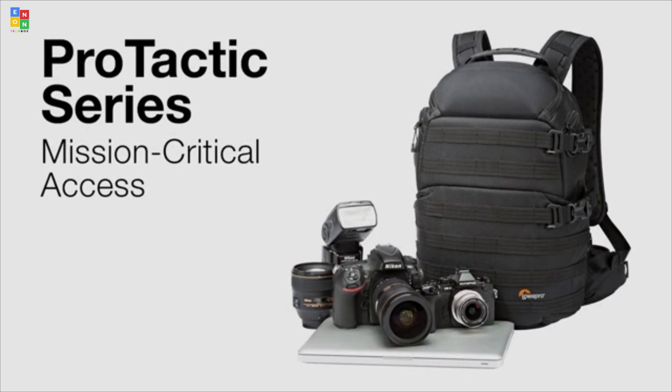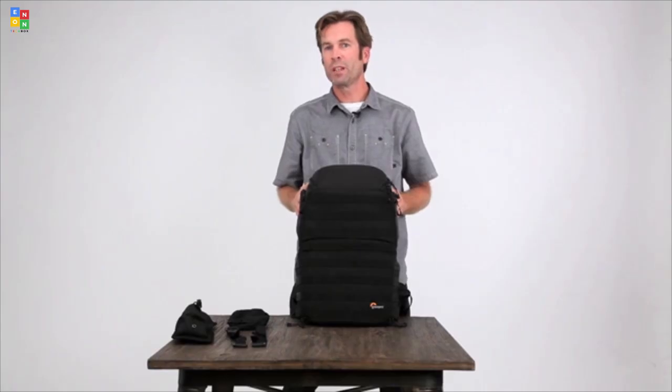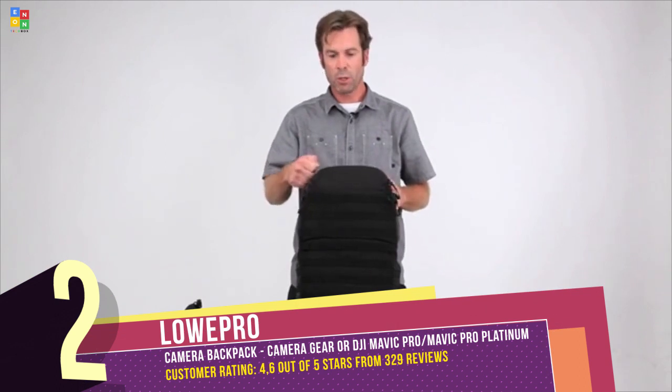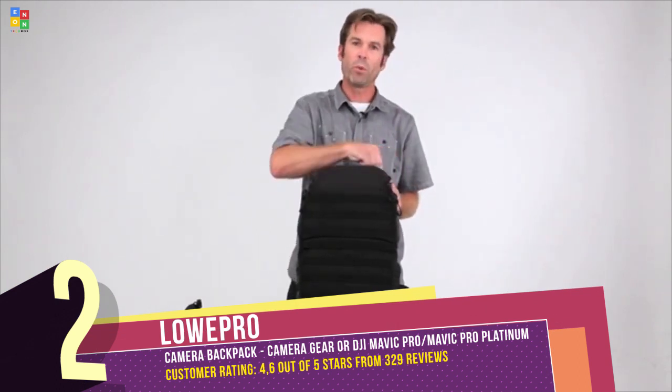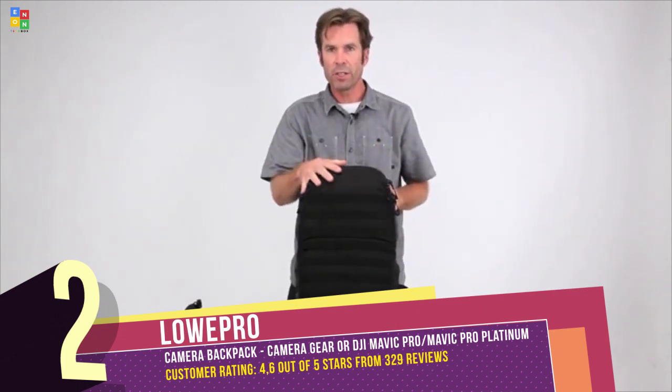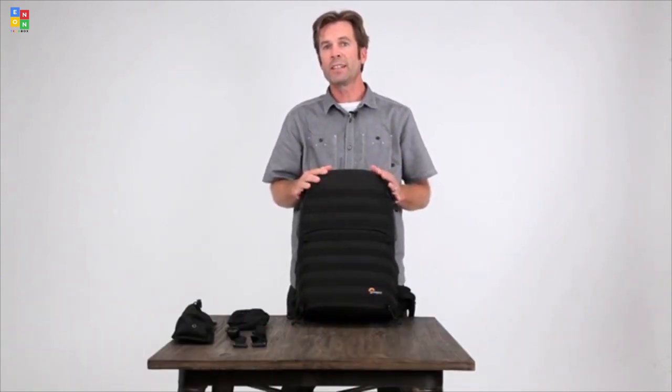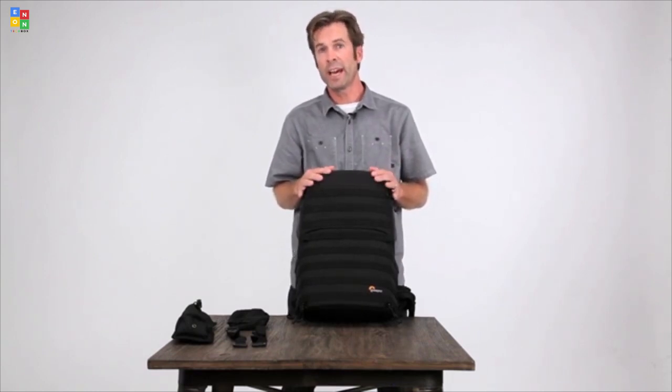Take a closer look at the new ProTactic backpack from Lowepro. This is part of our professional collection, so it was designed with that working professional in mind. Super robust, protective, durable, and great heavyweight YKK zippers, 900D polyester fabric, so this thing's built to last. ProTactic is all about the photographer on a mission. It's all about versatility and access.